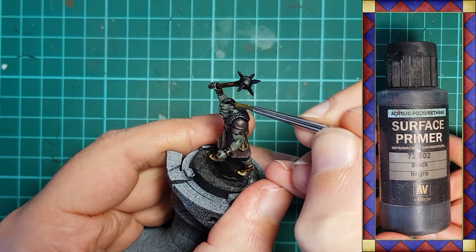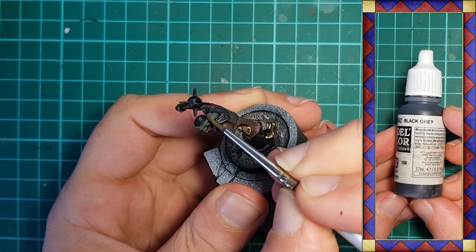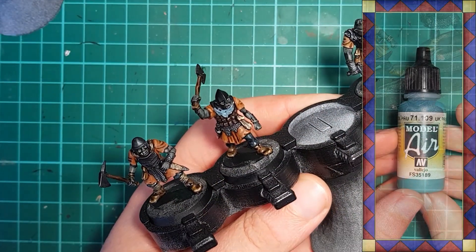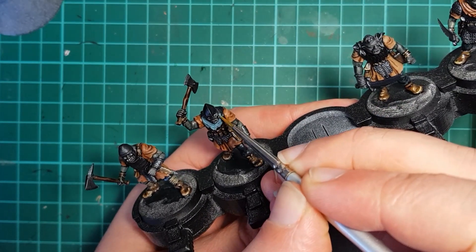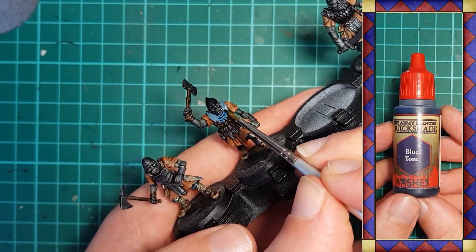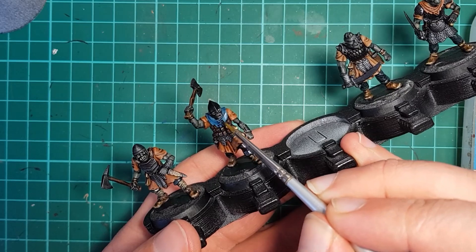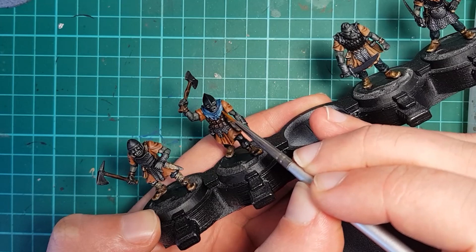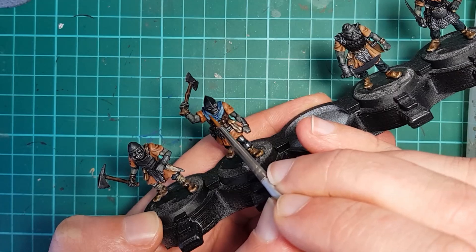If the model has hair, I give it a coat of black to clean it up, and then highlight with Vallejo Black Grey. To tie in with the box art, I use Vallejo UK PRU Blue to base coat some of the hoods, giving us a nice faded blue. This is given two coats of Army Painter Blue Tone, which deepens the blue in the recesses and changes our midtone. To finish that off, I apply a rough highlight of UK PRU Blue to the edges and high points, in the same manner as the tunic, to emphasize the ragged look of the cloth.